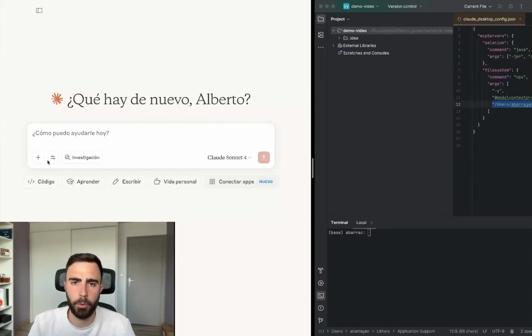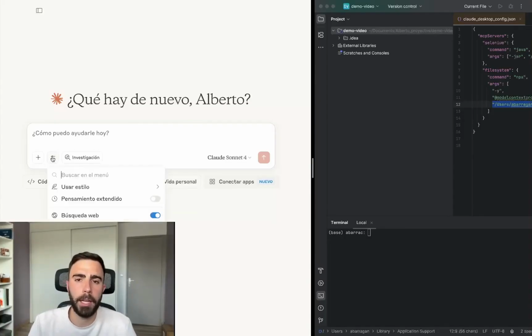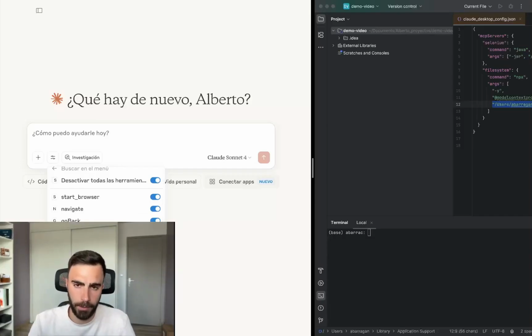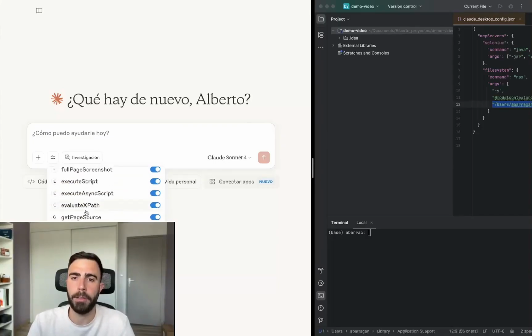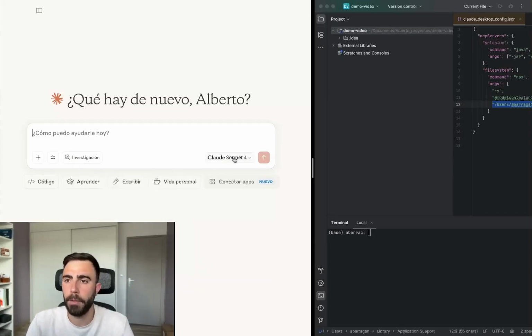When we start it, before we clicked here and it was empty, and now we click here and we already have Selenium and we already have FileSystem, okay? In FileSystem, we have the tools we saw earlier, and for Selenium, the ones I mentioned to you that had 37 tools, these are the ones I developed myself, okay? So it can connect to the browser, so it can browse, all the ones we saw before. There are a total of 37, okay? I think these are all the ones you need to work with them. So that's it. All the configuration is done now.